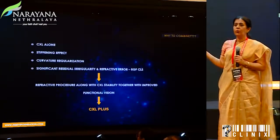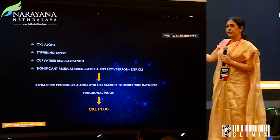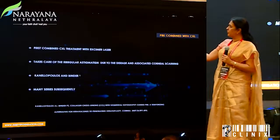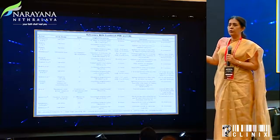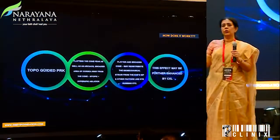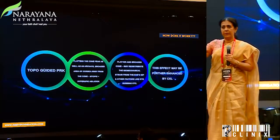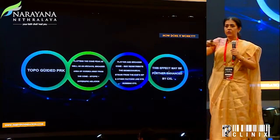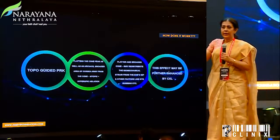There was further interest in not just crosslinking keratoconus but improving visual acuity, because crosslinking stiffens the cornea but we needed to improve quality of vision, necessitating surface regularization. The first papers by Kanellopoulos and Binder showed improvement in UCVA, BCVA, astigmatism, and max K reduction. With topo-guided PRK combined with crosslinking, you essentially flatten the steep cone centrally with a myopic ablation and combine it with a hyperopic ablation which lifts the flatter cornea, creating a larger, broader, flatter cone.